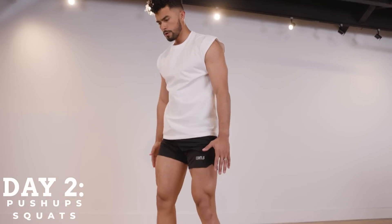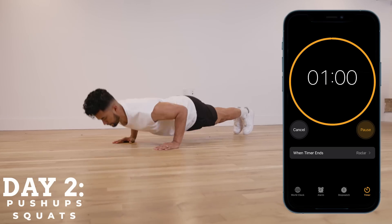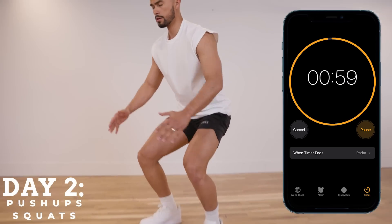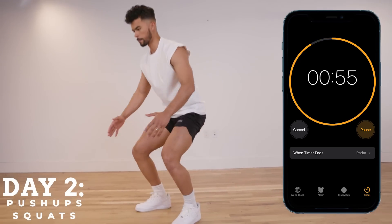Now we go on to day two. Don't worry, it ain't going to get crazy — two minutes. You're going to do two minutes of working out. You'll do one minute of pushups, put on the timer and rep them out. Let's say you do 12 today instead of 10. Then you'll do one minute of squats — air squats, as many as you can, whether it's 10, 20, 30, 40, 50. I would write them down so you can see your progression over time. That's it — two minute workout, you're done.